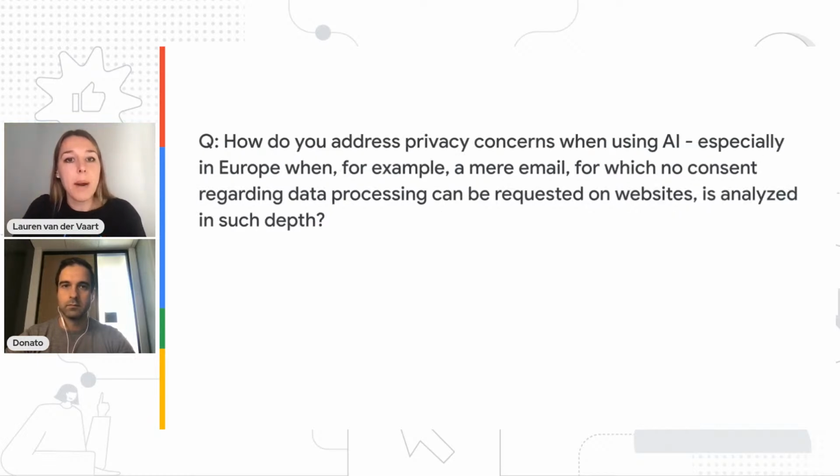Okay, how do you address privacy concerns when using AI, especially in Europe, when, for example, a mere email, for which no consent regarding data processing can be requested on websites, is analyzed in such depth? I think this is somewhat related to the question that we were talking about earlier, but do you have any additional thoughts on this?